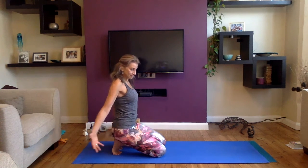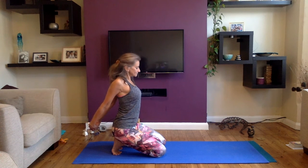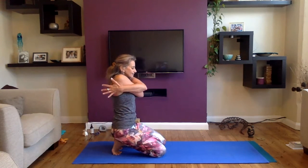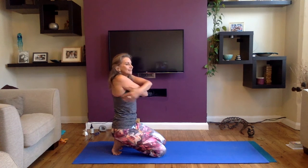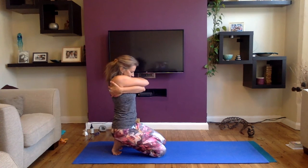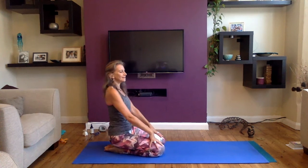You may want to just take the arms back behind you, interlace the fingers, stretch the arms back. Bring the arms in front, give yourself a hug. Bring the chin down. Swap over the arms. Very nice, untuck your toes, sit back.